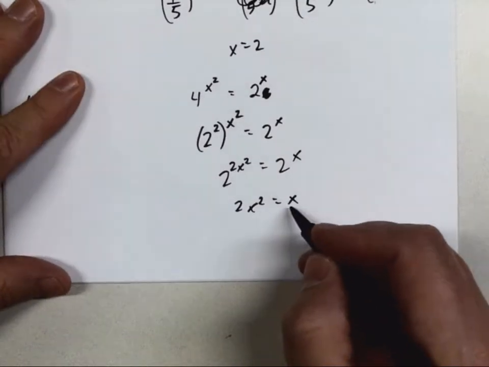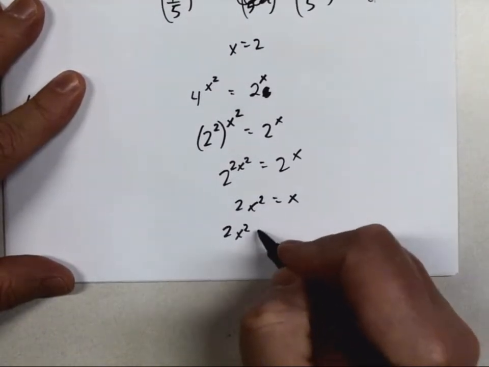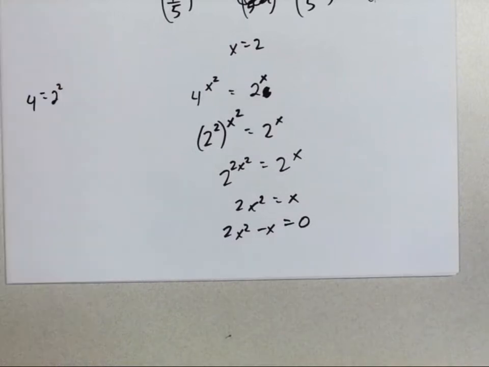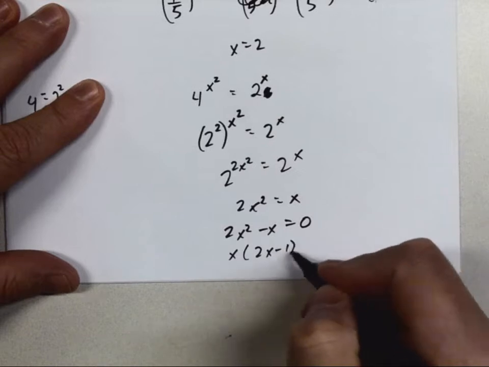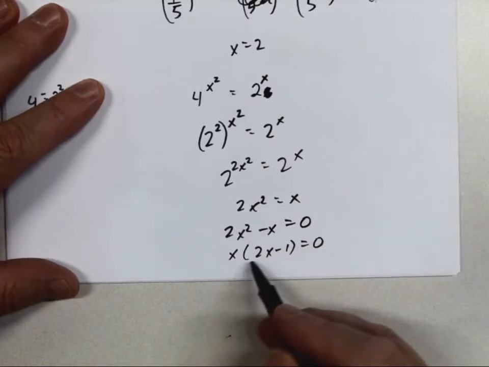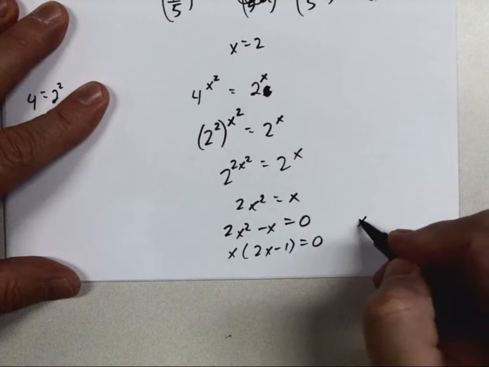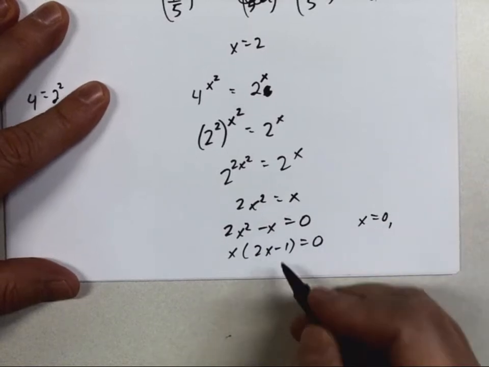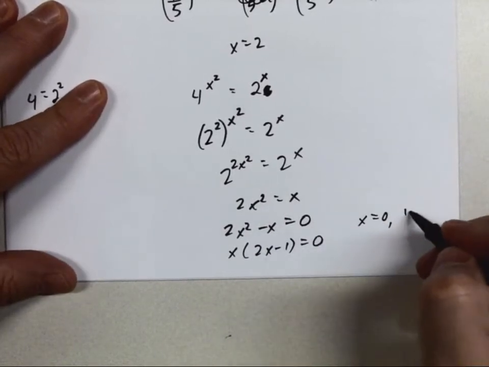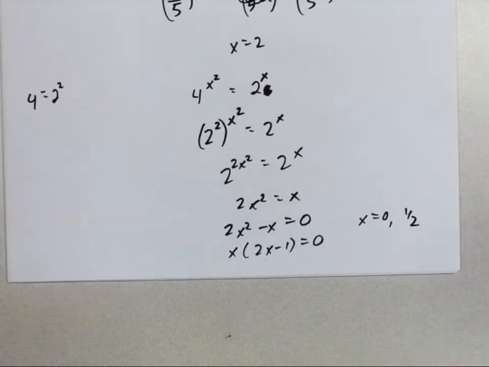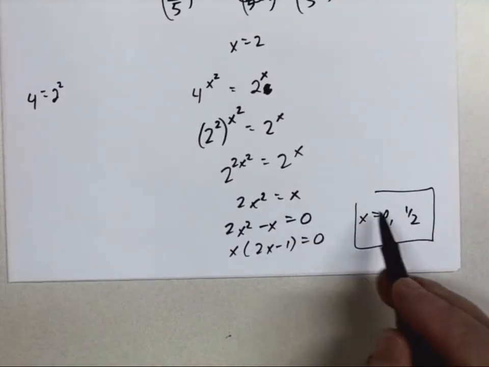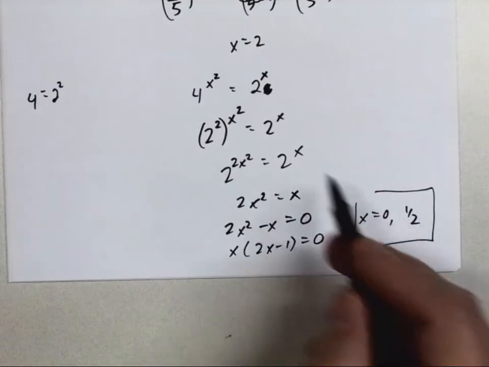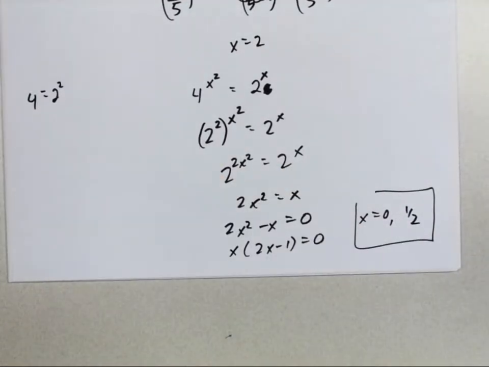So how would I solve this for x? Well, this is like a quadratic equation, so let's move everything to one side. In this case, I'm going to factor out the x. It's actually going to be two solutions. For this first x, a solution is 0. From this other factor, looks like solution is 1/2. So there's your solutions. If you want to take the time, you could plug 0 back in for x, confirm it, plug 1/2 in and confirm that.